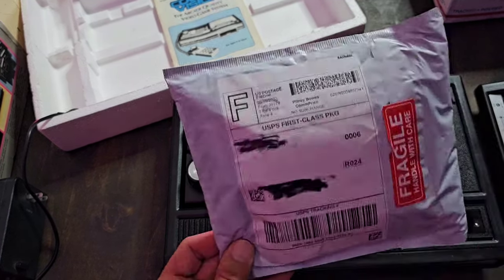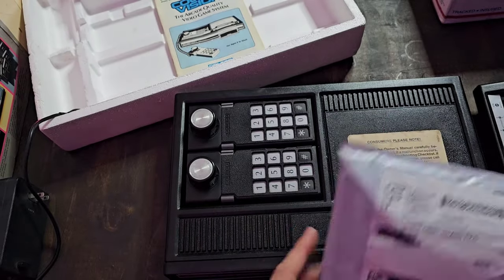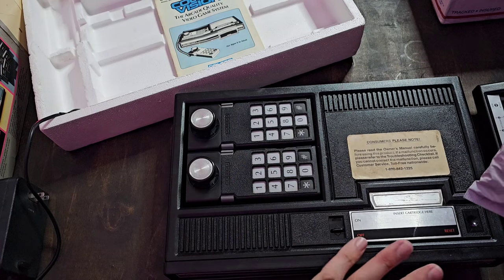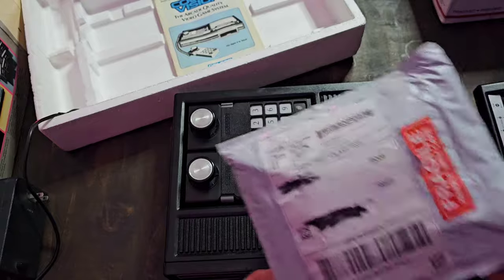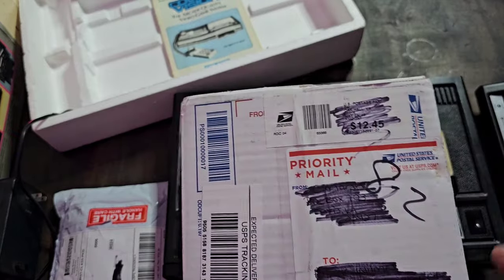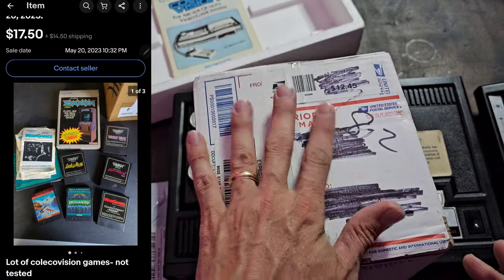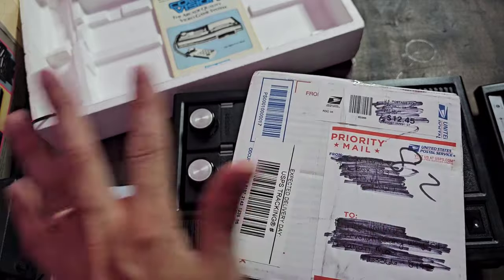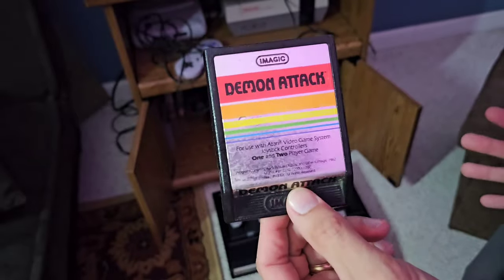I ordered a Donkey Kong cartridge and manual on eBay — I'm going to test this out live. This was an untested cart going into an untested cartridge slot. I've also got a box of seven games I got on eBay at auction — seven games for $17.50, everyone has a manual, one of them is complete. I haven't opened any of this stuff yet, so you'll get to see me test these out. First I'm going to fire up Demon Attack using the 2600 module to show you how that works.